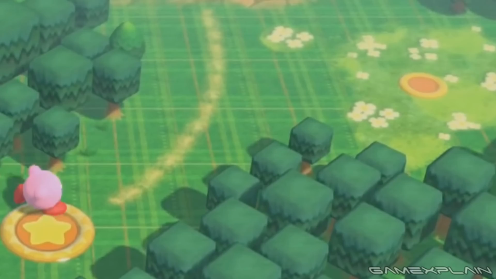But there's one more level to point out. Just to the right is an orange circle with a yellow border and no star. We believe that this indicates that it's an extra level and a secret exit must be found in the previous stage, or maybe all the items in this world must be found to unlock it, just like the 3DS games. But there's definitely going to be at least some exploration in this Kirby game.